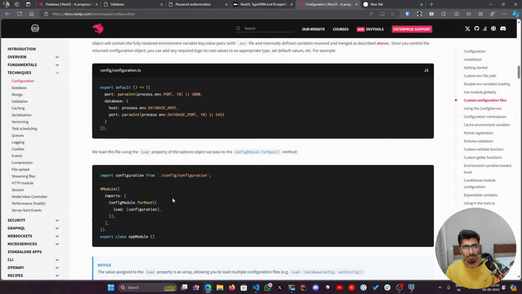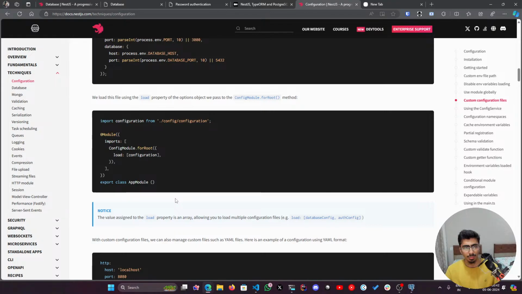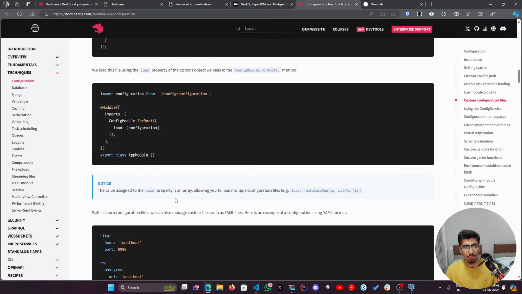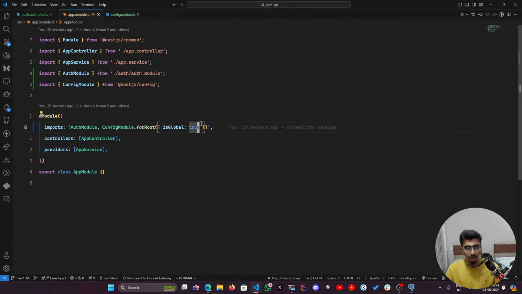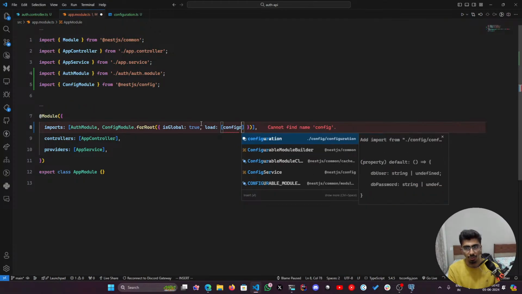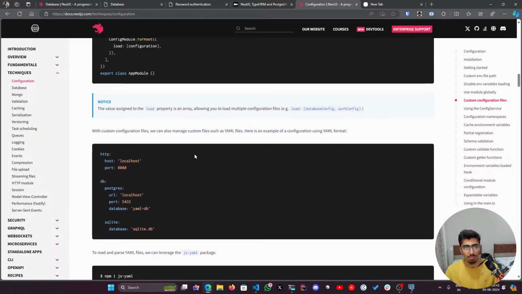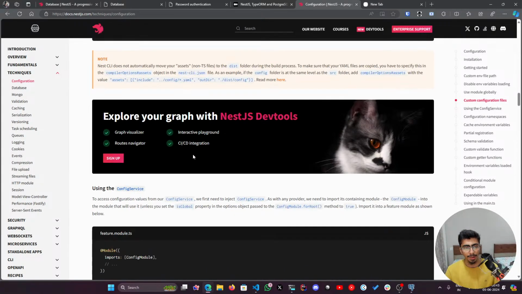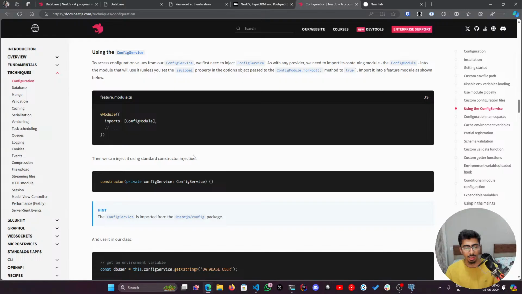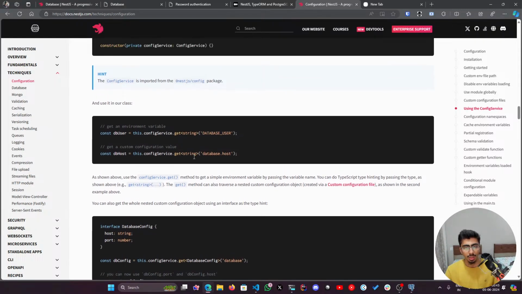As simple as that. Do we need anything else? I don't think so. And then we are going to load this configuration. Okay, I think that's it.